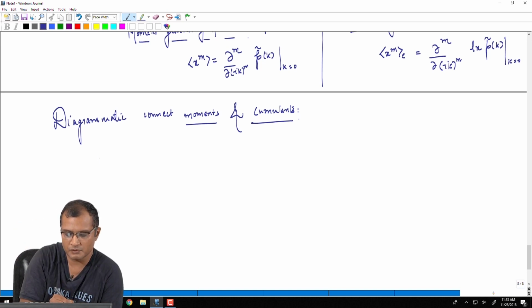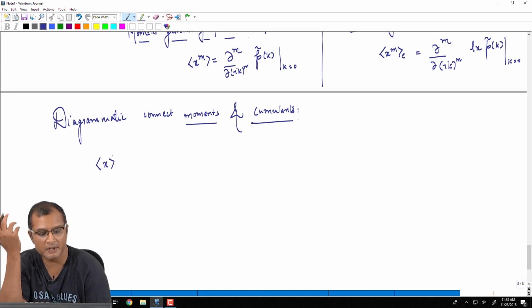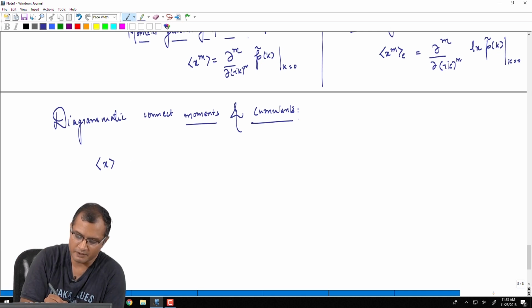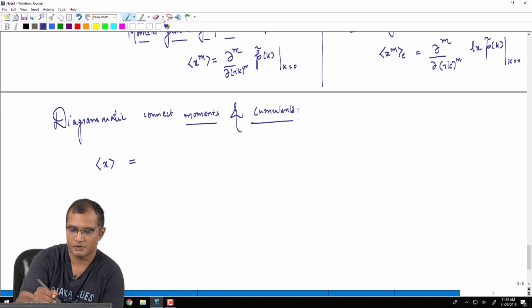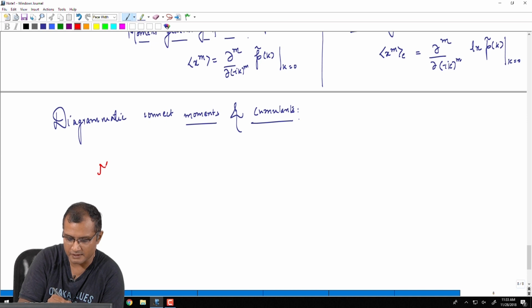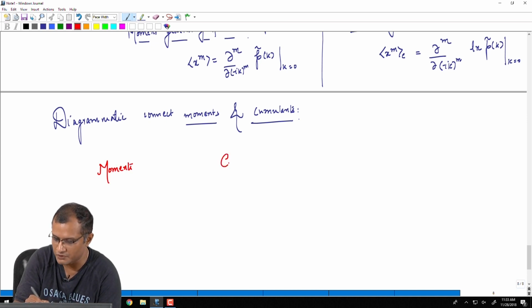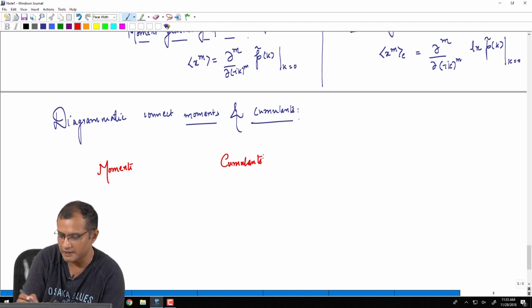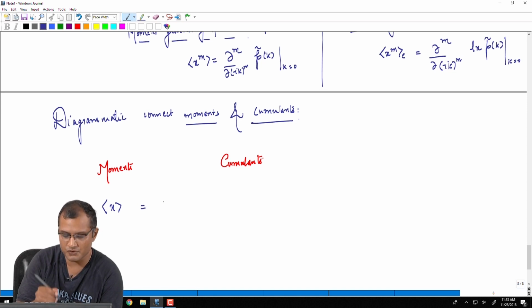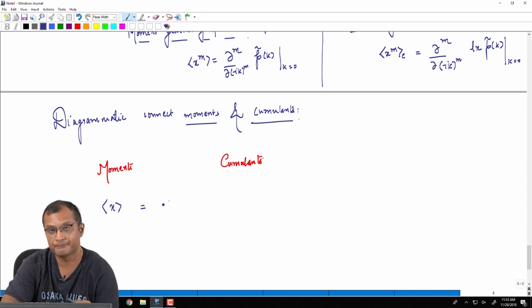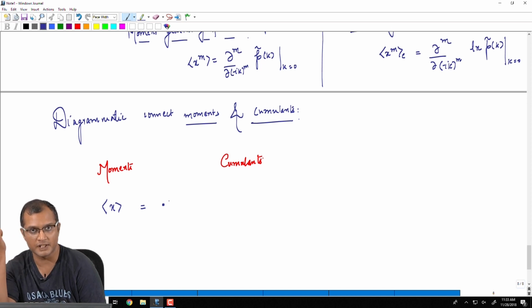Suppose I want to write down the definition for the connection between the first moment and the first cumulant. Okay. So, I am going to write down moments here on the left hand side. Okay. So, let me just rub all this out and write down, in some sense, moments here, and cumulants here. Okay. So, write down the first moment. Yeah. So, for the first moment you can use a single dot. The number of dots is equal to the order of the moment.